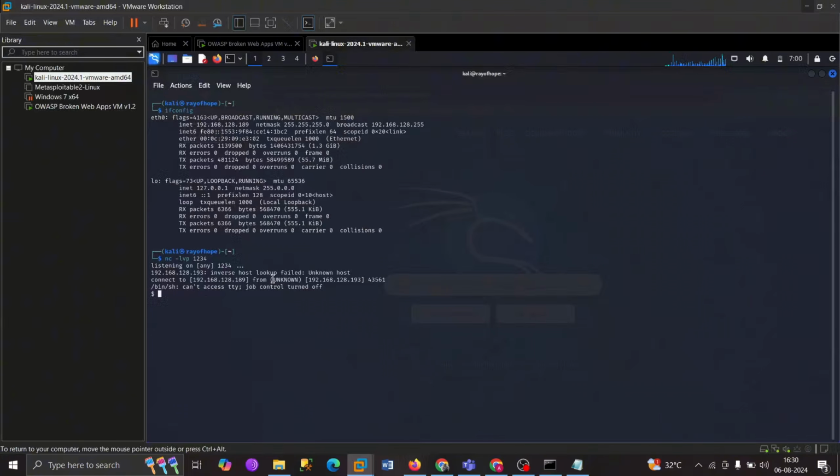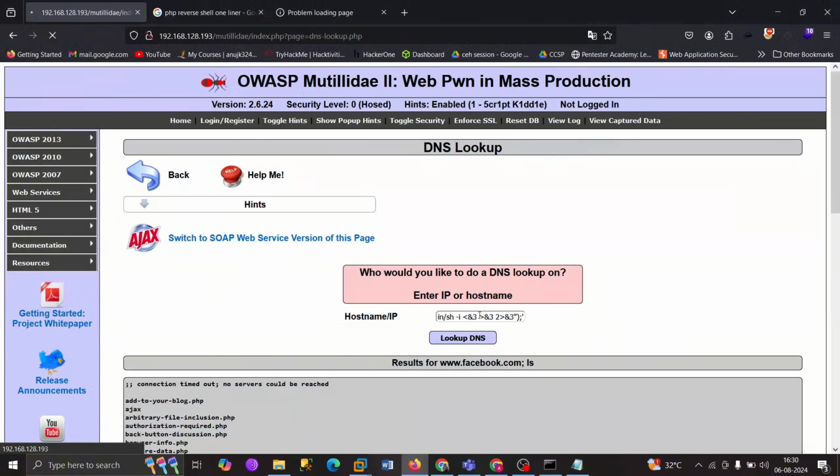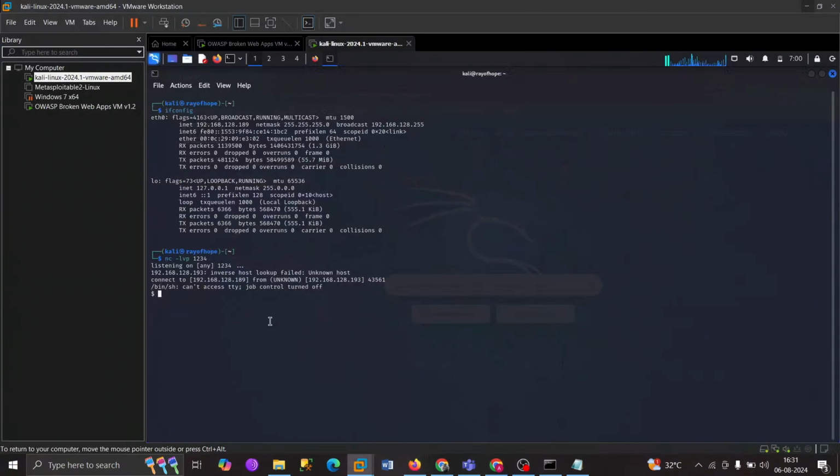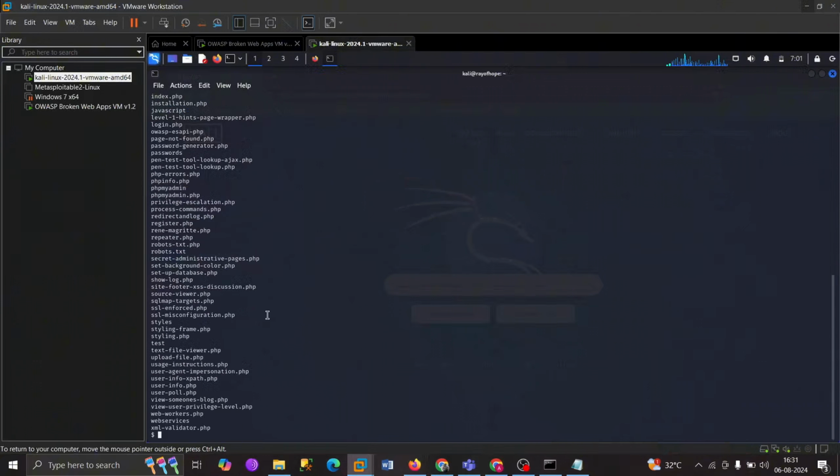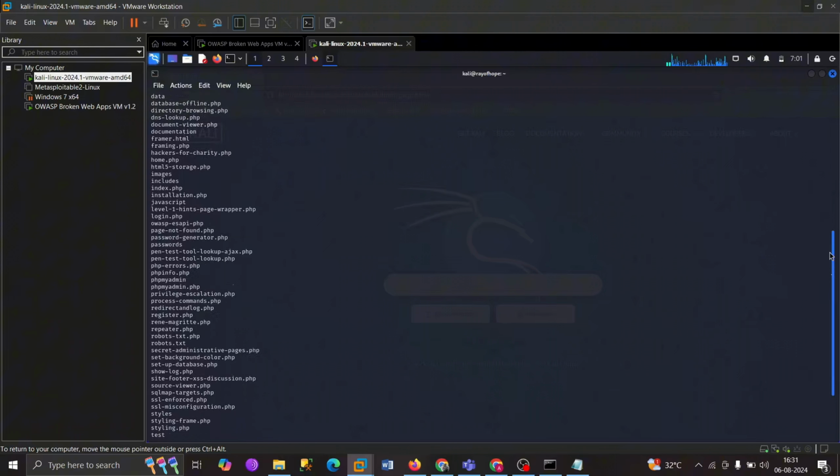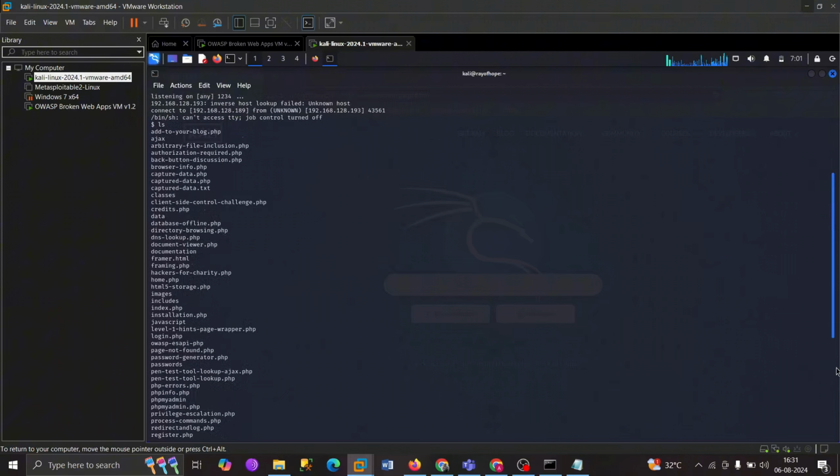Yes, you can see, we are able to get the reverse connection. Am I able to execute the commands over here which I was able to execute on the website? Let's check it. If I just do ls, oh yes, I'm able to see all the same file info which I was able to see on the website.